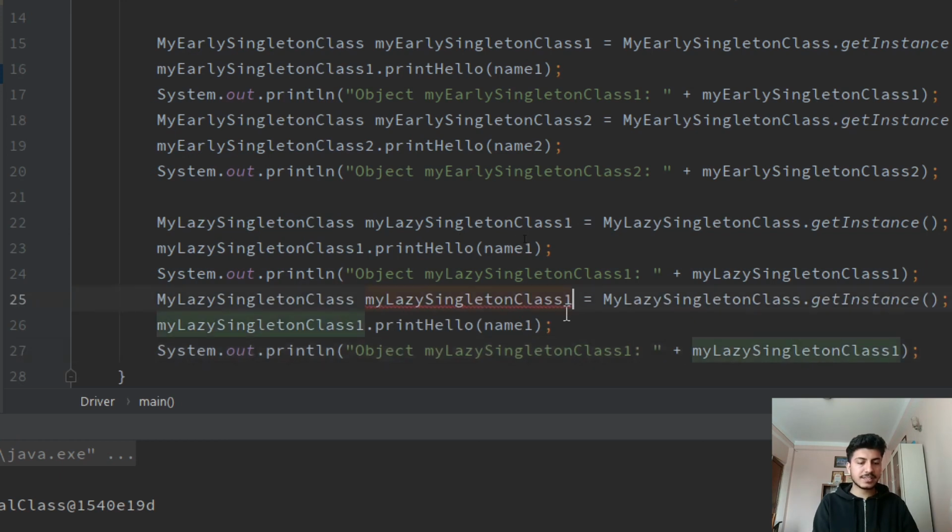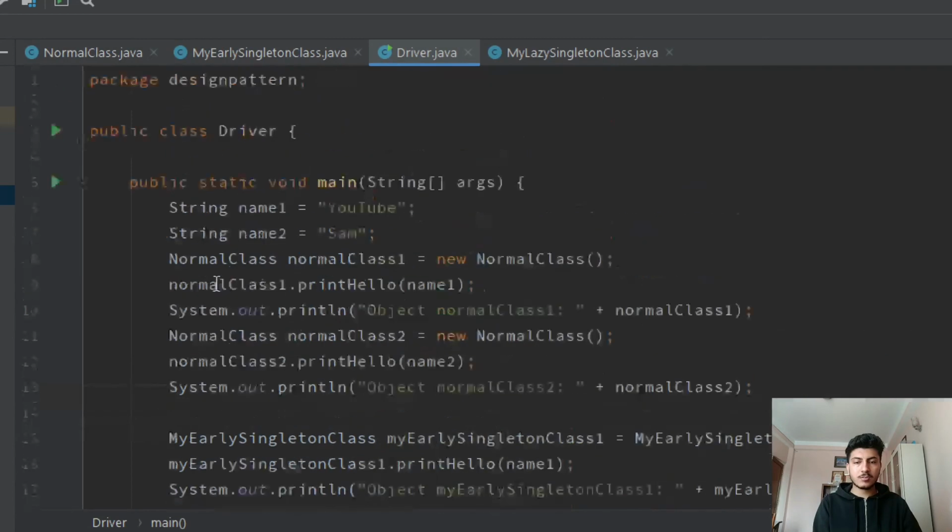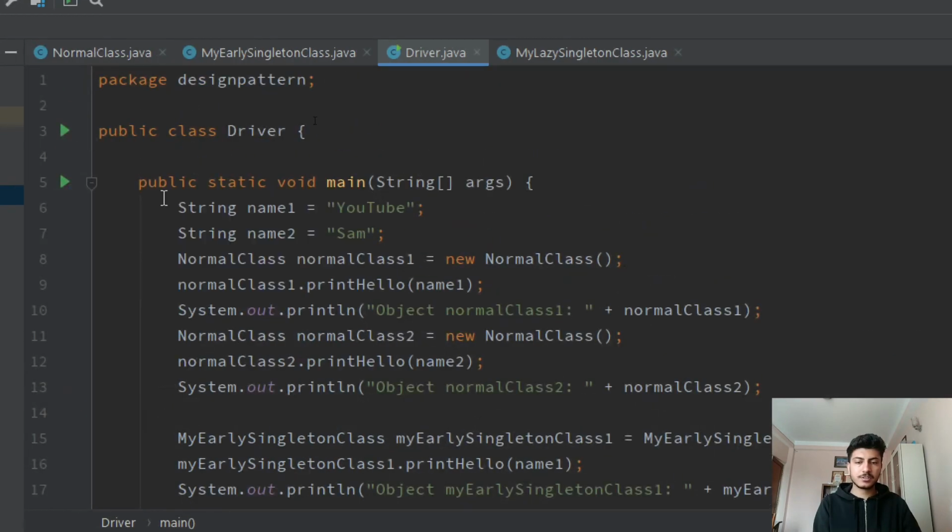So this will be our second object, the second variable, which will be storing the same object, and let's give the name as name2. Okay, so I think everything is okay. So let's try to run our program. Fingers crossed.